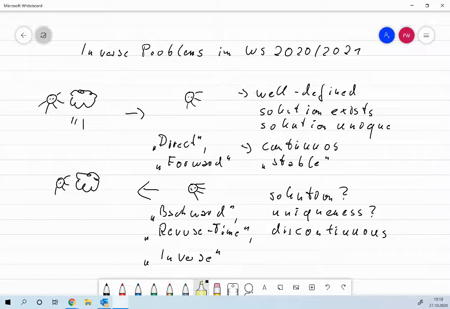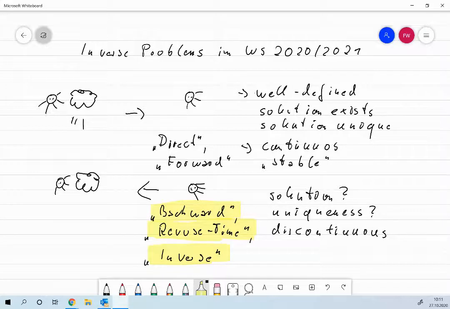They are physically forward. Now let's go to a slightly different problem, and let's assume that, taking the weather of tomorrow, we want to find out what was the weather today. So we're going reverse in time. We're going back in time. I give you the weather of tomorrow, and you have the task of finding out what the weather was today. Obviously, that's backward in a way. It's in reverse time. We're going back in time. And this is a prototype for an inverse problem. Okay, that's the physical meaning.